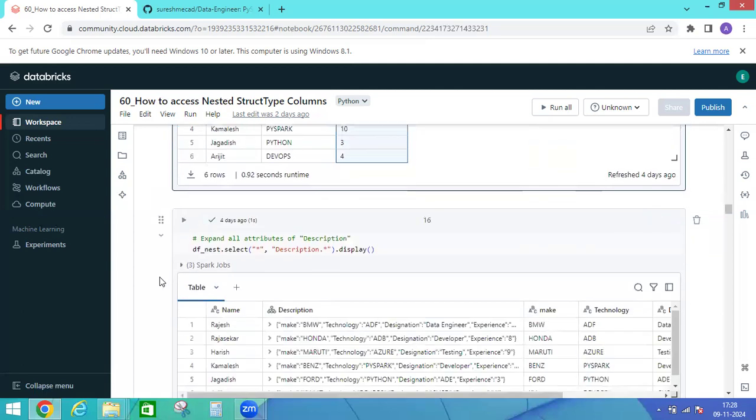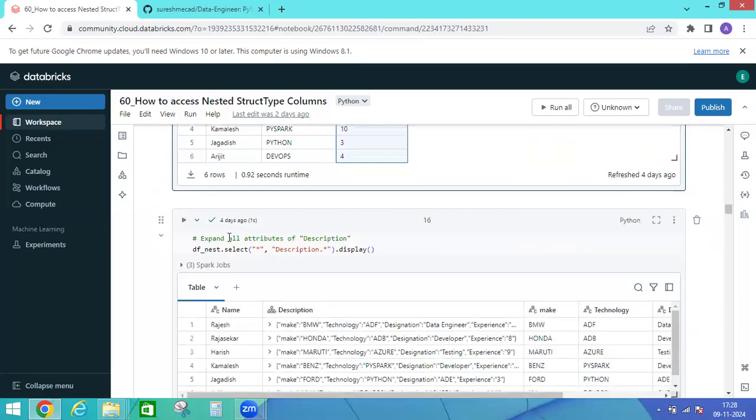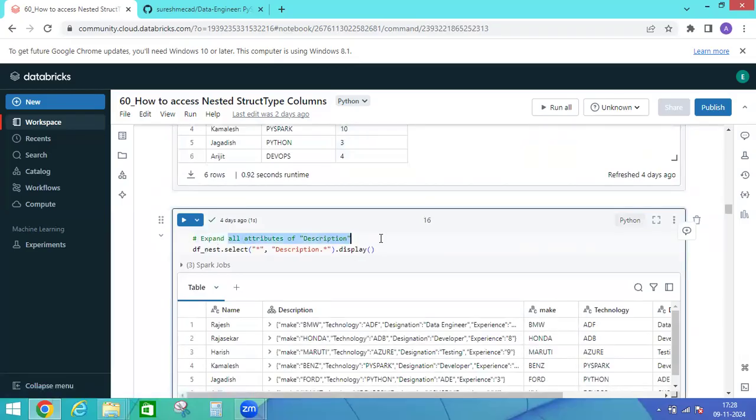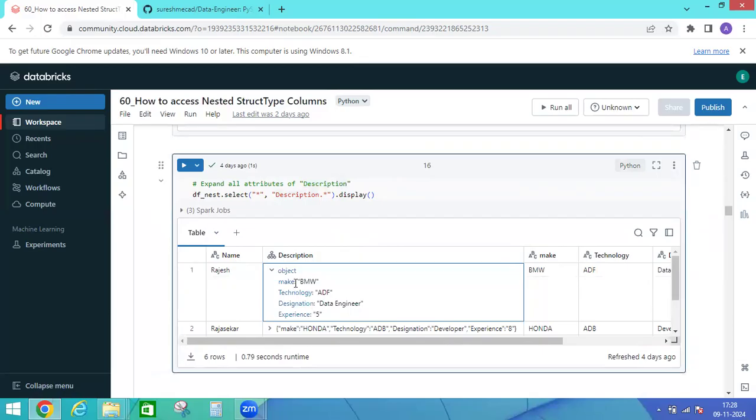And here what I'm trying to do is expand all attributes of description. That means I have the struct type column description. This one is struct type. So how many fields do I have? This many fields. I want to expand all the fields here. That means make as one column, that is this one, technology as one column, designation, experience.